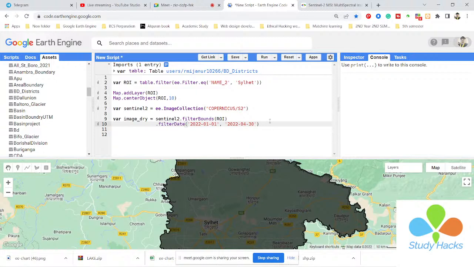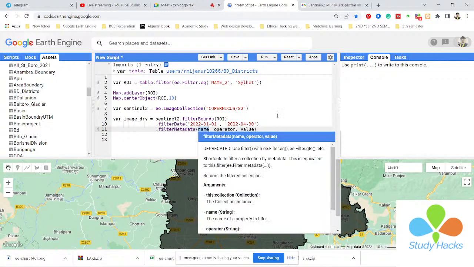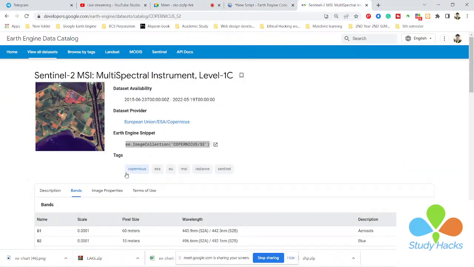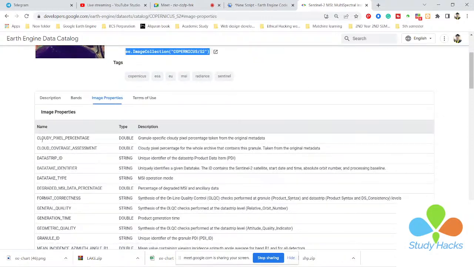Then another thing is the sort function. If you want, you can use the filterMetadata function here. Put the image property name; you can see different types of image properties, like cloud pixel percentage and cloud coverage assessment.